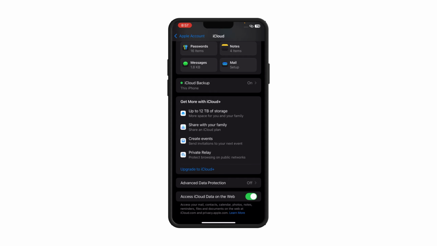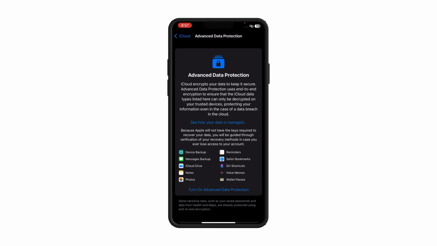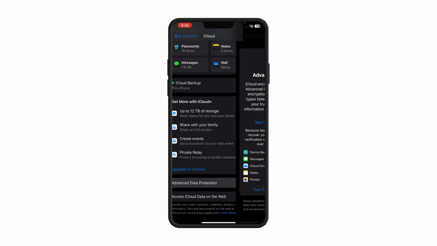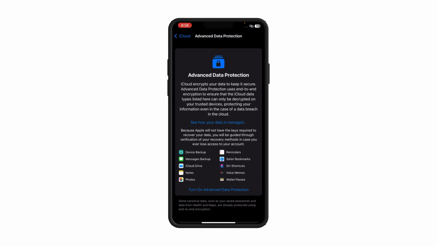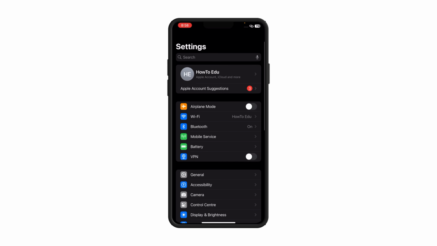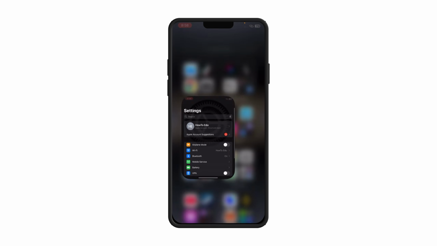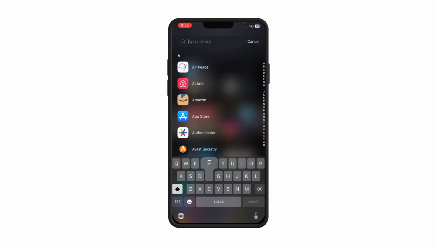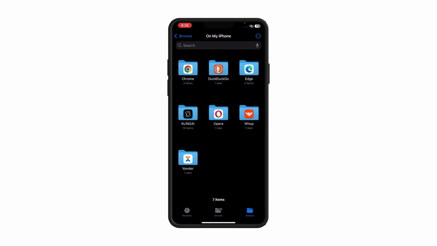You're going to see this Advanced Data Protection. You need to turn it on. So make sure you turn yours on. This is it down here. Turn it on to protect you from any viruses or any problems.